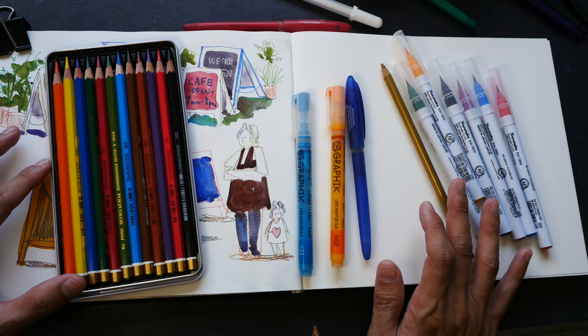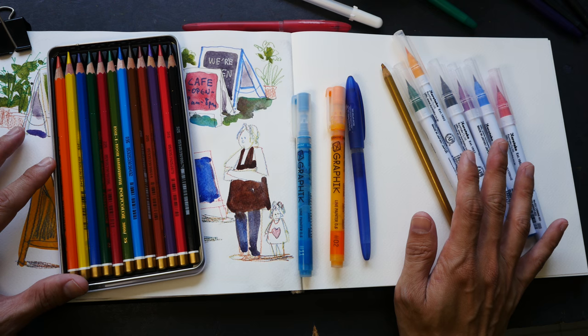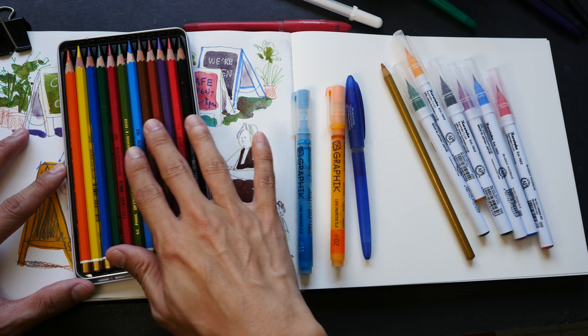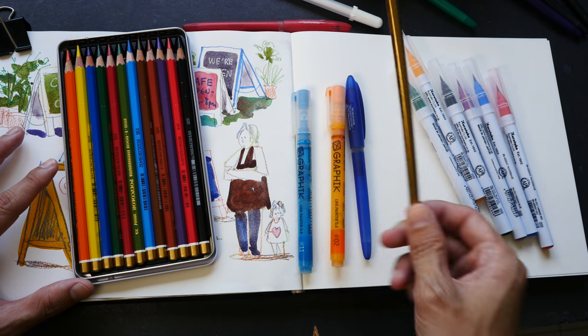Now, my recommendation for those people who want to try out mixed media would be to get something that is not that expensive to start with. You can get a box of color pencils like this. This is not too expensive. There are only 12 colors. But if you really want to save money, maybe you can just get a few magic pencils like this.